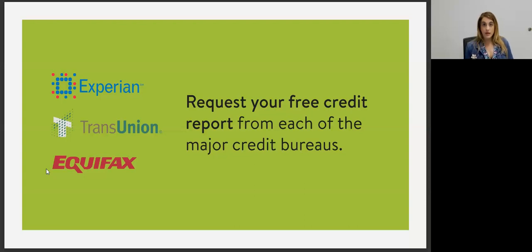There's also different options, different ways to get information on your credit score without having to actually do a pull on your credit report. There's some credit cards that will post your credit score with your statement, or when you log into your online banking, you can go to a certain area and it'll give you some credit activity, show you your credit score.